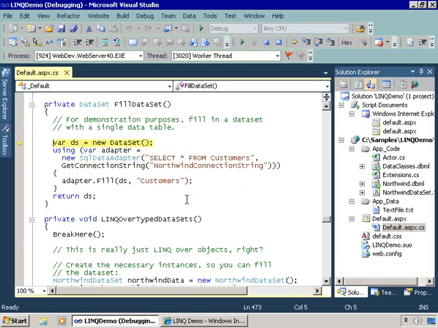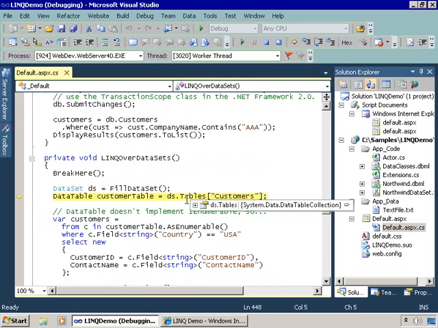So we've got a new dataset. We have a data adapter getting a connection string from our web.config file and create a new SQL data adapter using select star from customers as our command text. And we'll fill our data set, creating a table named customers. And we return that data set back.